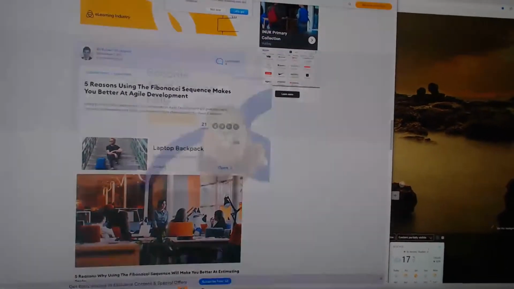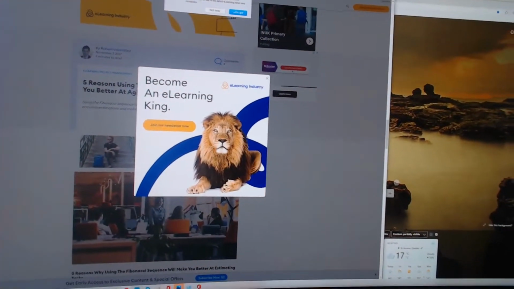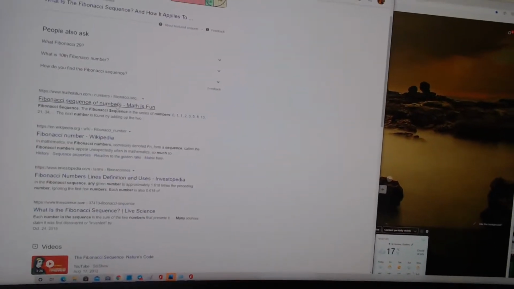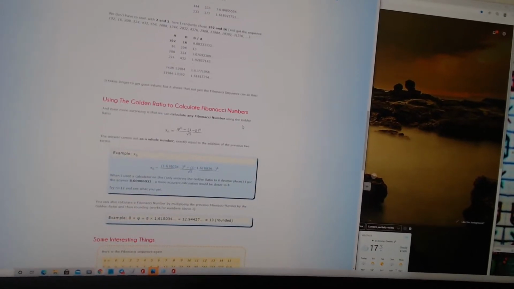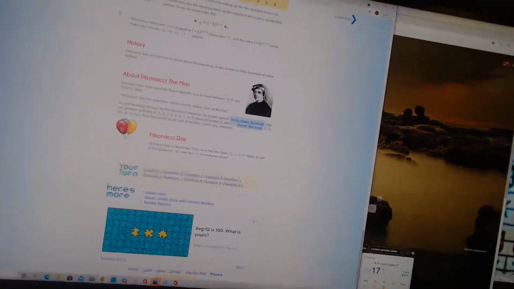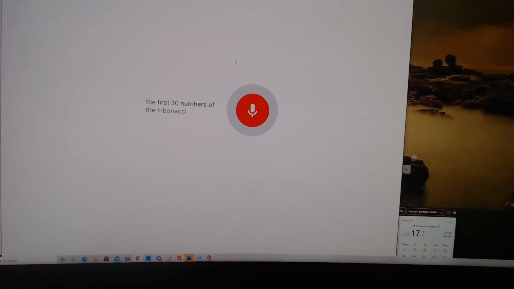They show you a page and it's 90% of everything you don't need. Okay, let's go to somewhere a little bit simpler. Come on, get the lion off the page. Fibonacci here, maybe here. Okay, 377. We're going a little bit further now. A little bit further. Wow. No, not far enough. Okay, we're going to go again. You still can't find it, eh? Okay, just give me a second. I know. The first 30 numbers of the Fibonacci sequence. Okay, here we got it.